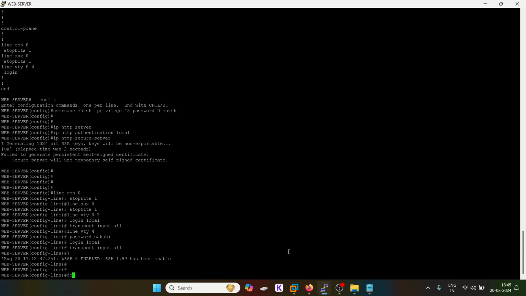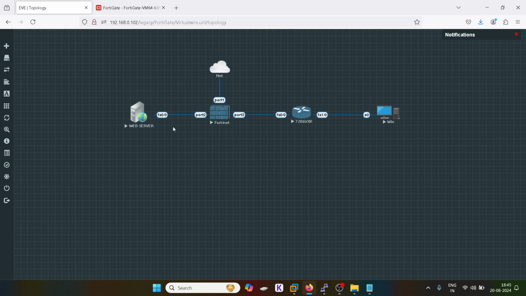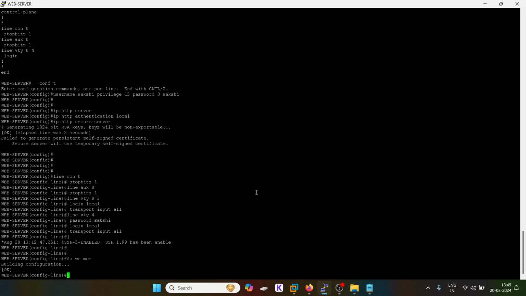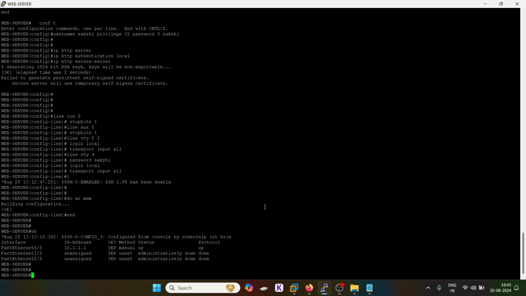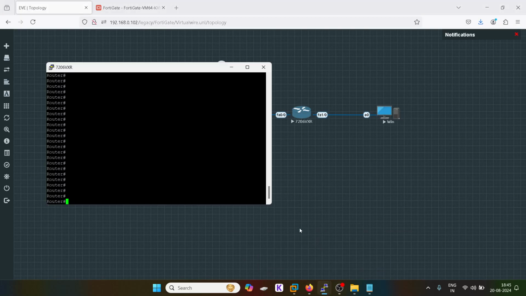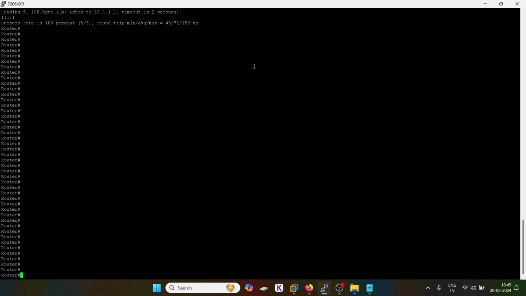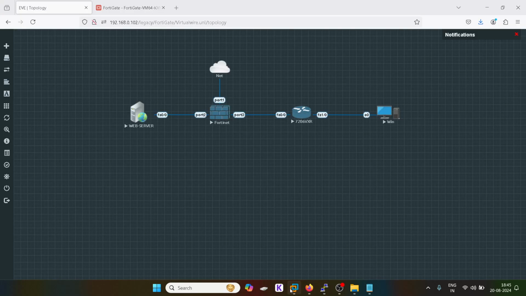Now we are done with the HTTP configuration, so that the outside PC can take the web access, and I can show you whether we are able to access it or not, because I have permitted everything on the firewall. Now I will show you the configuration over here. This is the IP scheme, so IP route. And this is the internet router. You can check the configuration over here as well. Now I will take the access of the PC.